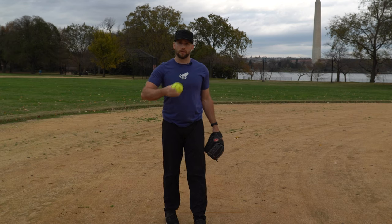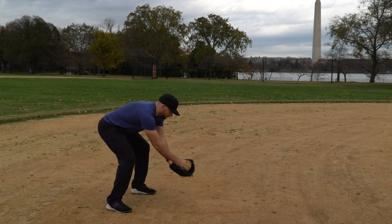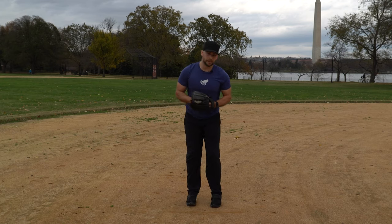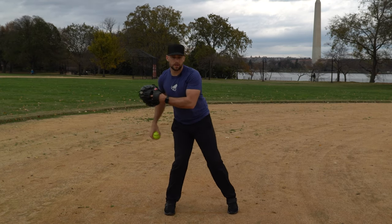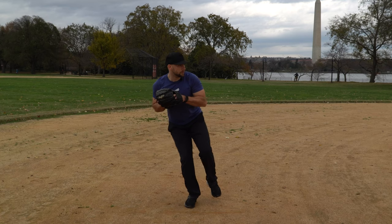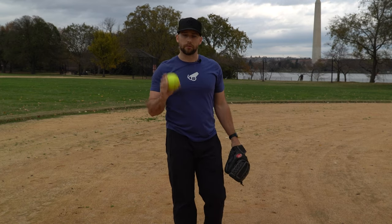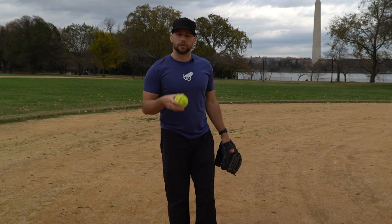A drill I really like to teach this is called the hop pause drill. It's very simple: go through your throwing mechanics, but only the early part. You funnel the ball, hop to your back foot, and pause. If you can really stop on your back foot with your hands still at your center, your weight hasn't leaked forward. Most young players get there and they're falling, because they haven't learned to keep their weight back just enough to shift it into the throw. The hop pause drill teaches you proper balance between your backside and front side — you need that slight uphill tilt to really get some power on the ball.